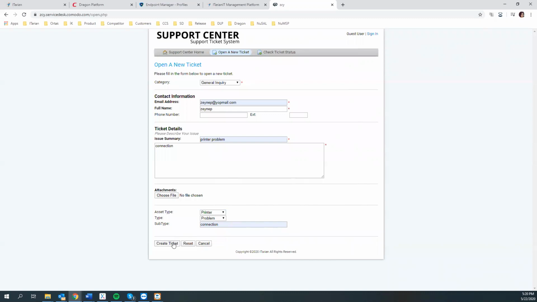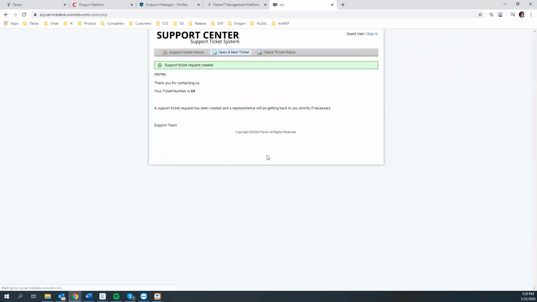I want to create a ticket to my company, and I create it easily. I don't have to sign in, or I don't have to have any additional information. You can sign in also, but you don't have to do this. You can be a guest user, and you can have your ticket number from here, and also email information. Email will tell you which user will claim your ticket, or which ticket is finished or taken.